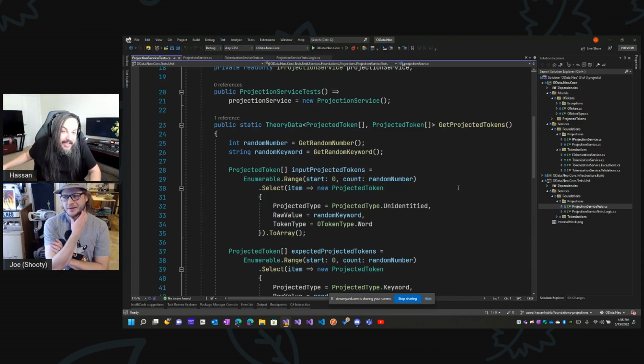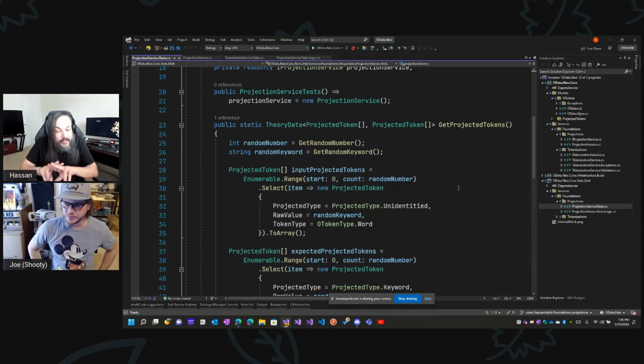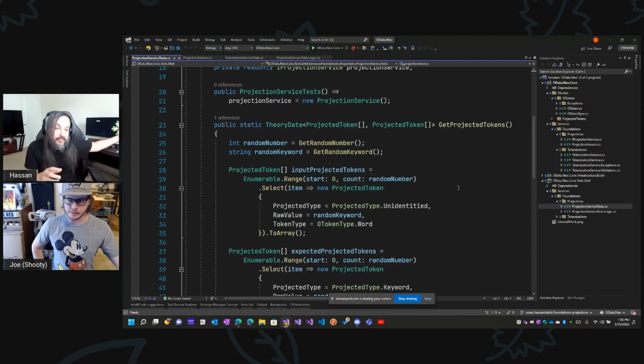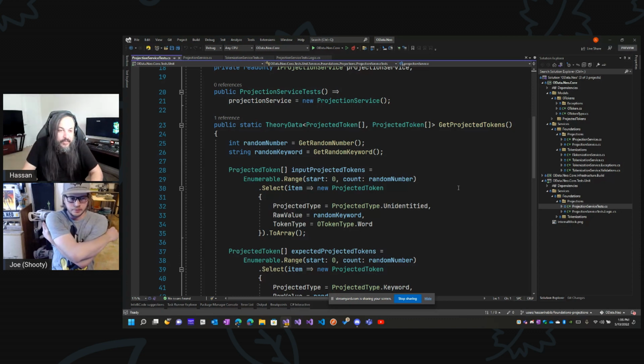Yes, the law of axioms, Euclid's law of axioms: things that are equal to the same thing are equal to each other, right? So your test should start from the result and work its way back to the input, and your logic should start from the input and work its way back to the result. So just do that one change. You already have the solution.